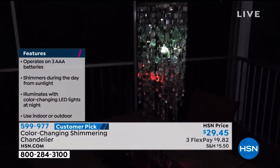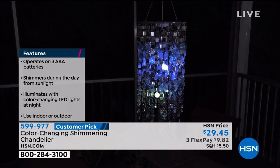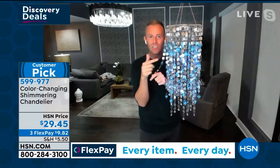And one of the big design tricks, one of the hacks of custom interior designing, is using reflective surfaces, whether that's mirrors or shiny silver. And so you'll notice all these little squares on each of the strands. By the way, there's 52 different strands here, and they're reflective. They're not glass.